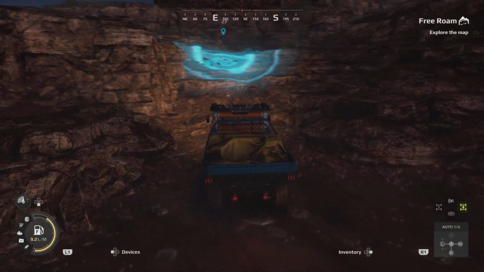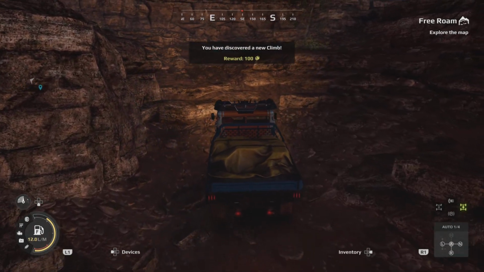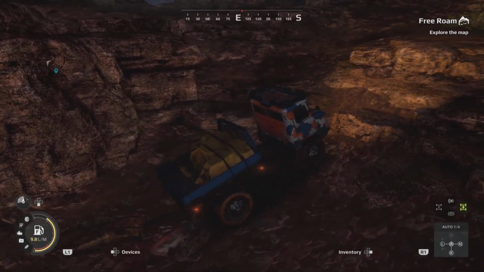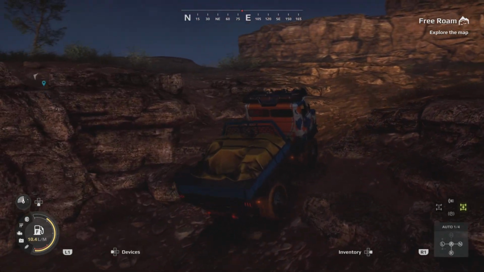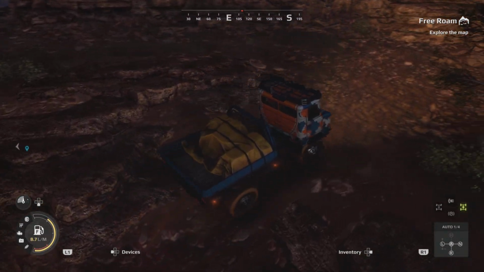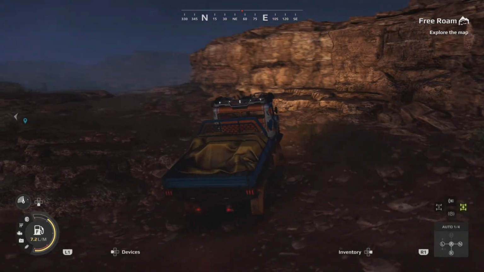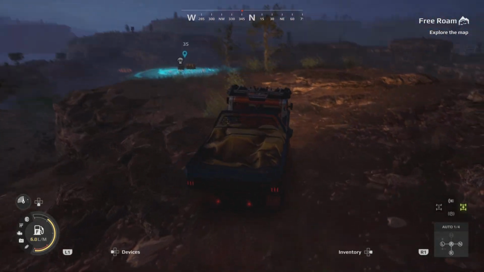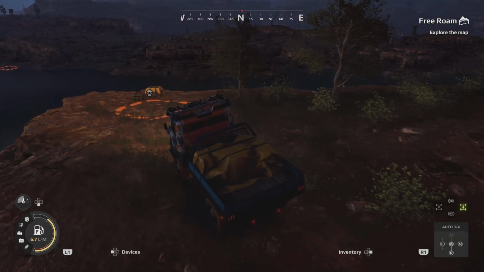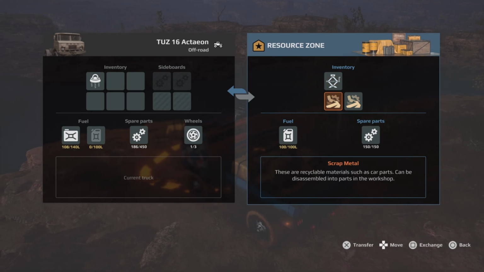So we've got an airdrop right over here. Discovered a new climb. All right, let's see if we can get up here then. See what happens. Awesome. Airdrop number one. Let's trade this and see what we've got.